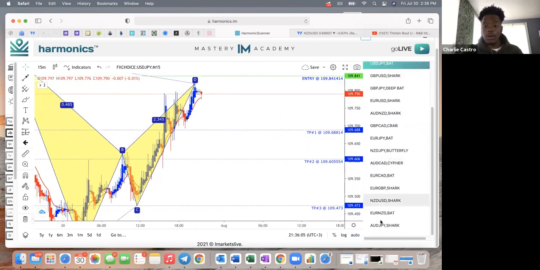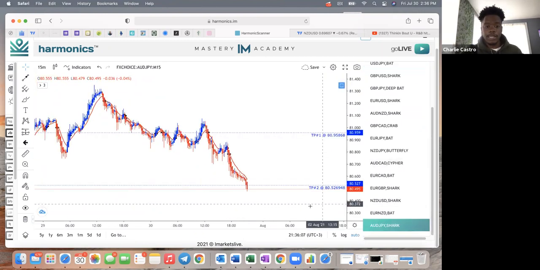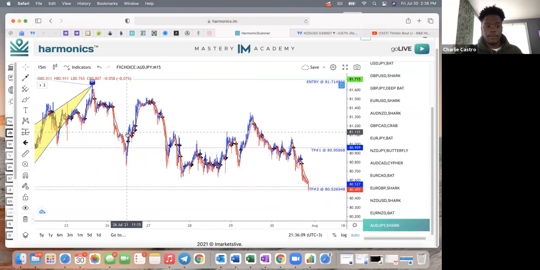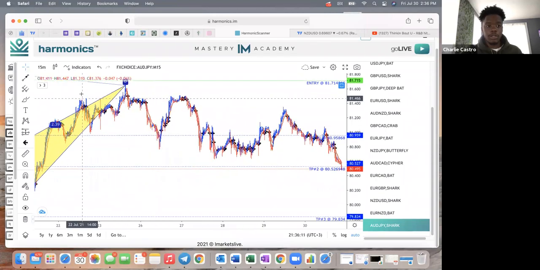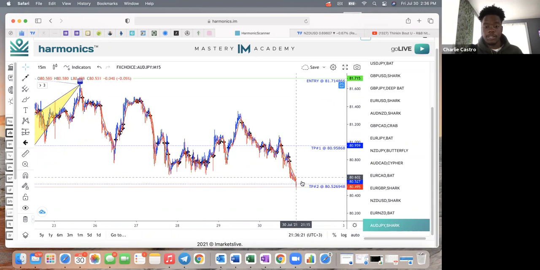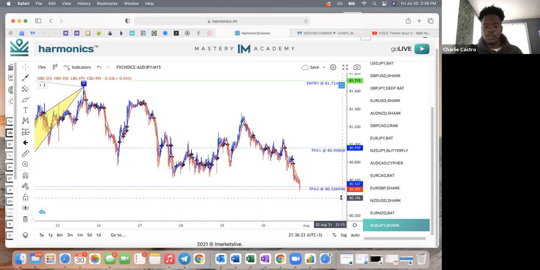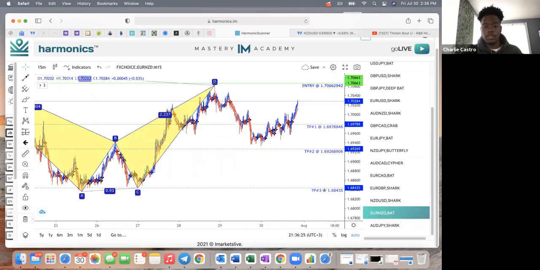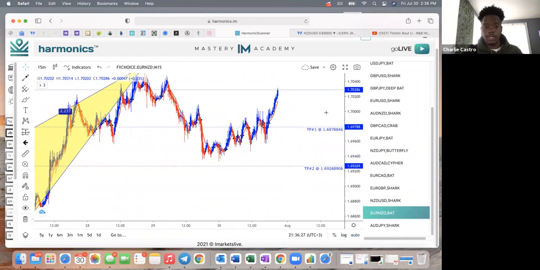But as I work my way to the bottom, to the very last one, you can see this one has moved. You can always tell if it's moved or not by just finding the D, right? Where is the D located in the chart? This is where the trade starts. You can see it's moved this way all the way down to take our second take profit. So this has already executed this trade. Same thing for this trade, right?